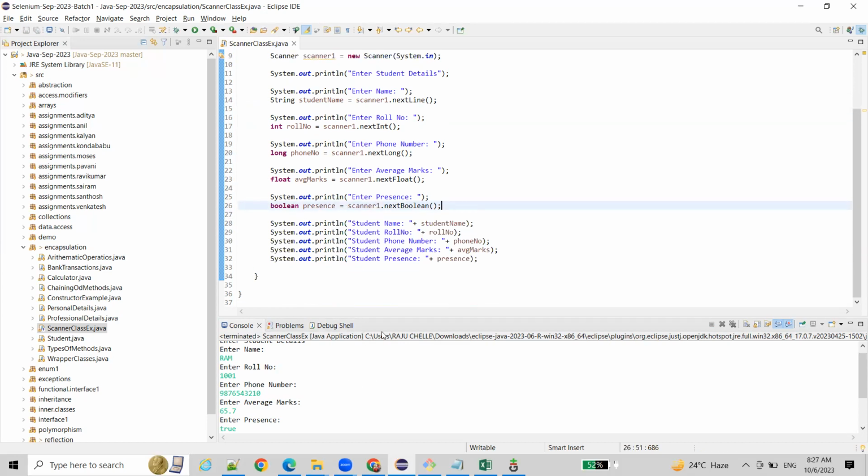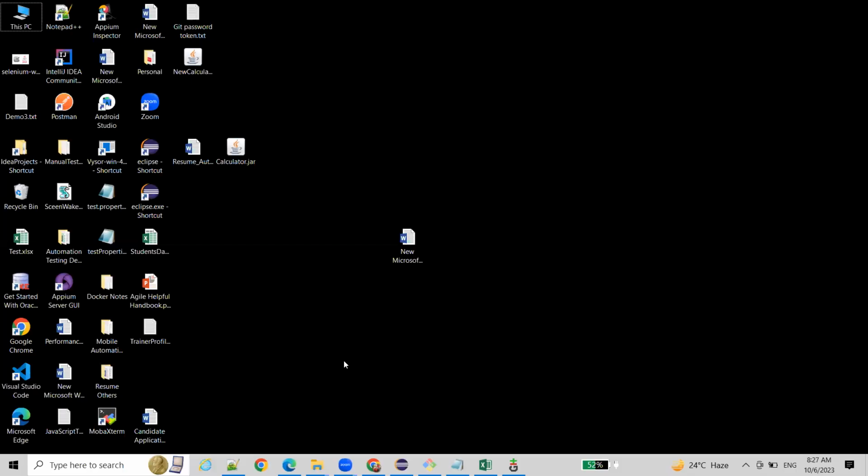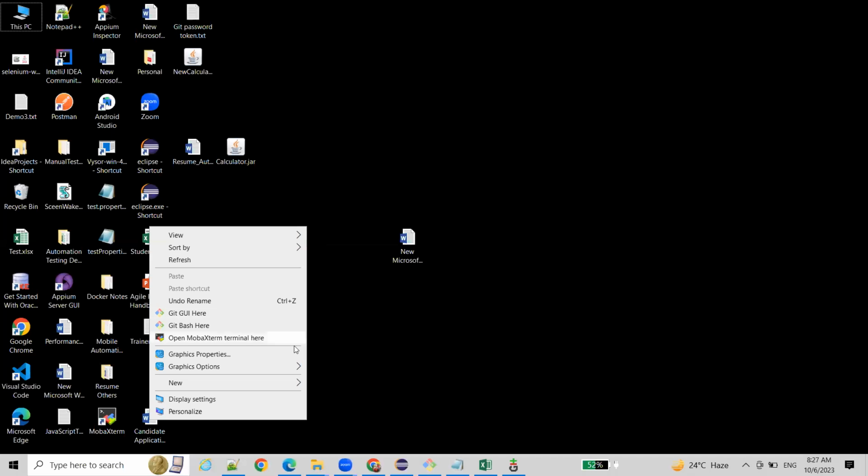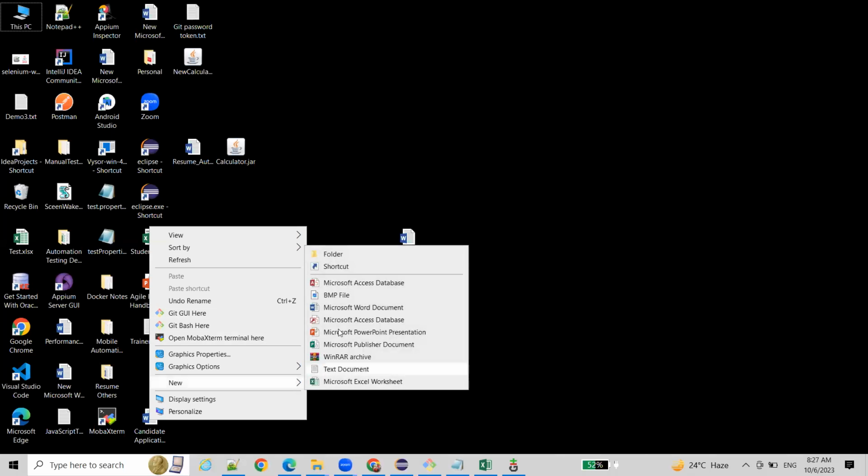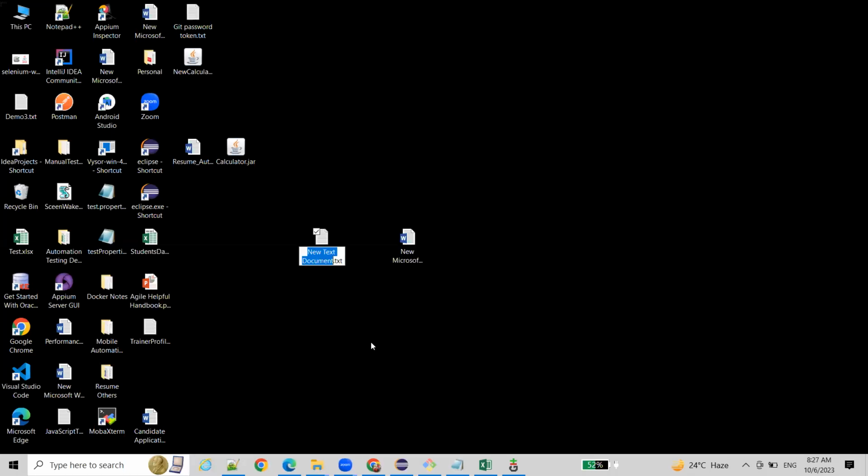So what is the next alternate solution for this? The same data you store into some file, then process that data. So let me store this data into some notepad file. Student data.